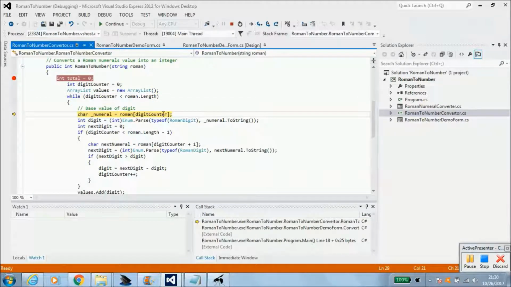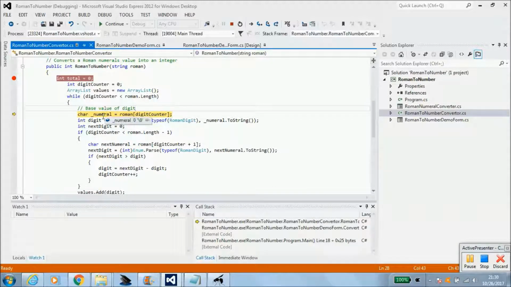Next we have the base value of the digit. So we declare a private variable of data type char, and we make it equal to the first character in the Roman string. We have the IV, so digit counter currently is 0, so we look at the 0 element inside the string.